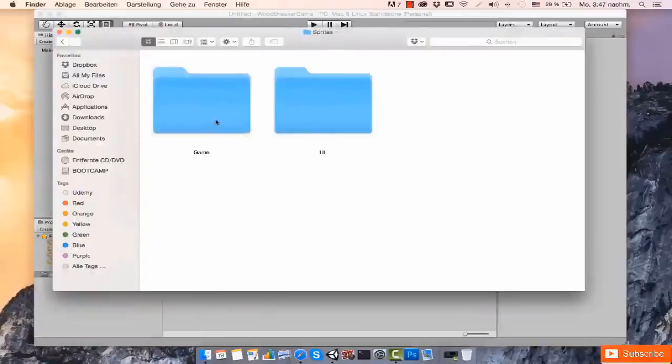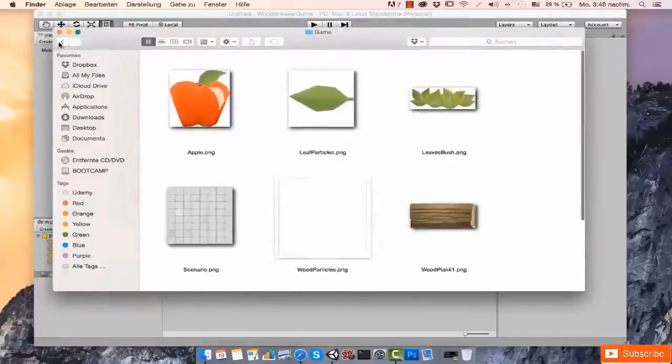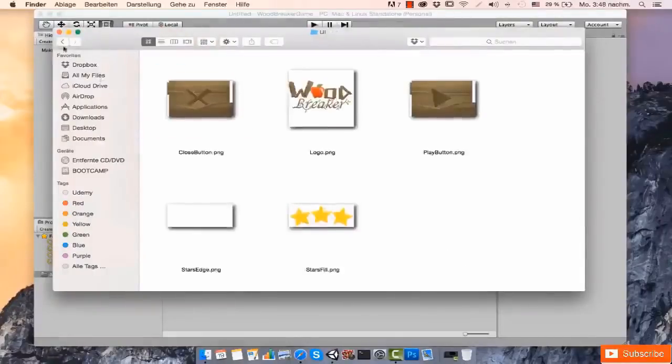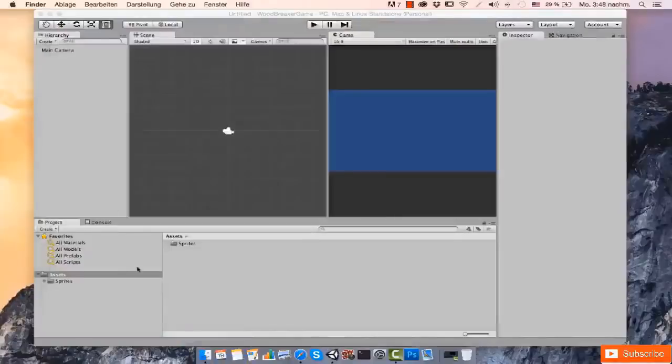There are two subfolders. One is game, where we have the actual sprites of the game, and one named UI, where we have the UI elements. I'm just going to drag both of these and drop them inside the assets folder. There you go, it's already been imported.